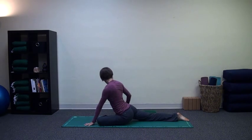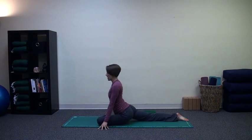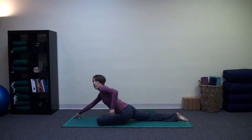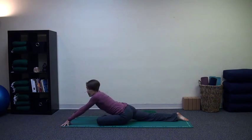So again, here you can just choose to stay a little more upright as you draw the left heel by the right hip and draw the left hip back in space, broadening the collarbone, or you can fold forward if that feels good, or you can take your thread the needle option and swan, or really sleeping swan, second round.